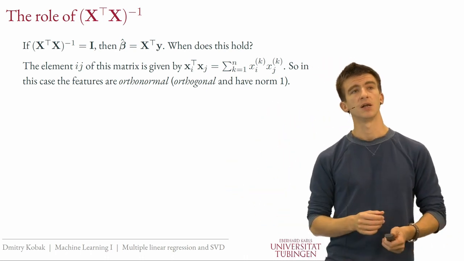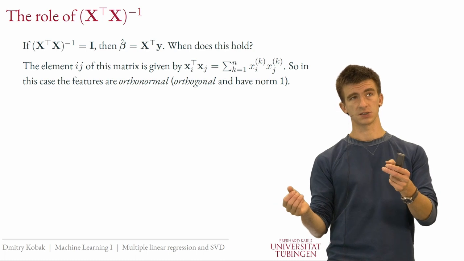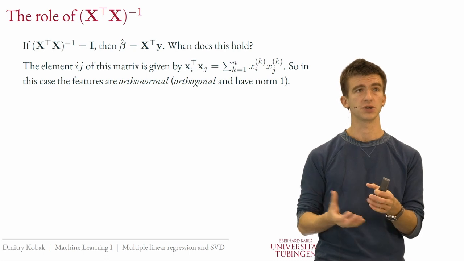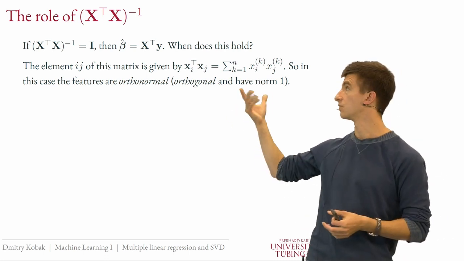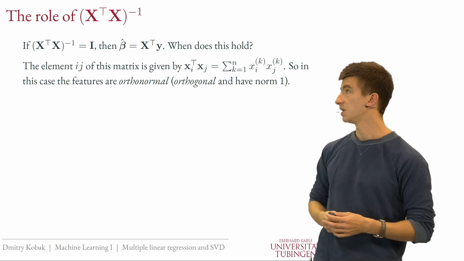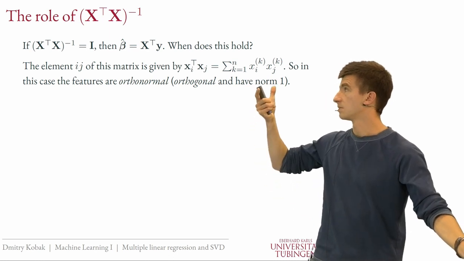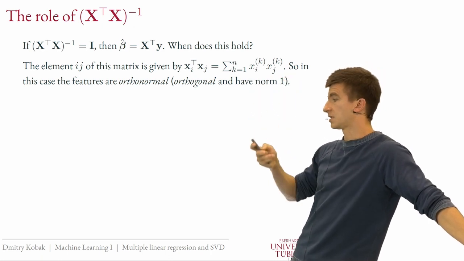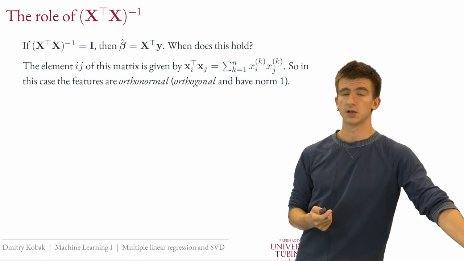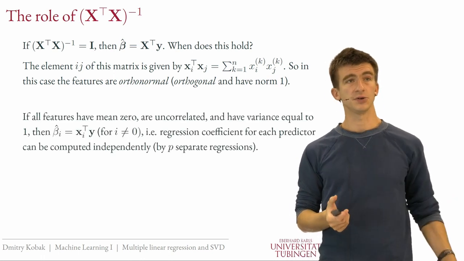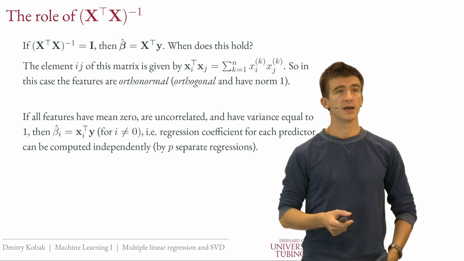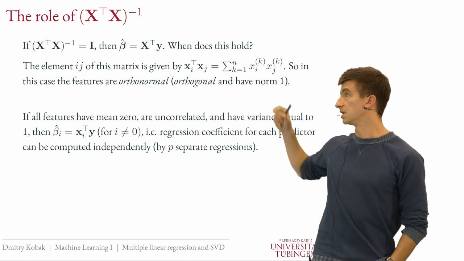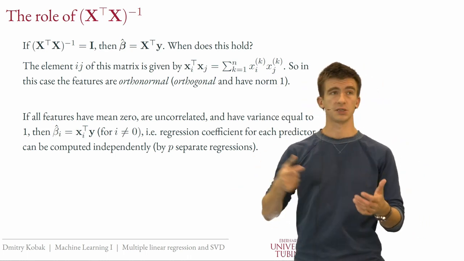Okay, now let's remember that if this condition is true, then all our features have mean zero. If we now multiply xi by xj, where none of them is the intercept column, we just take two real actual features and multiply them, you get this sum over here, and both of them have mean zero, and the sum is zero. Because that's our condition. So this, in fact, means that these two features are uncorrelated. In order to see that, if you don't see it immediately, you need to write down the definition of the correlation, which is basically almost that. You just need to subtract the means before multiplying, but the mean is zero, so that simplifies to that.